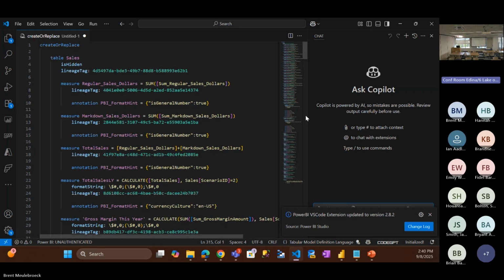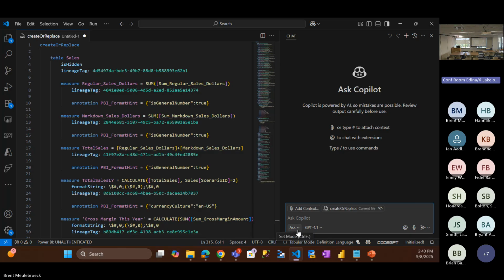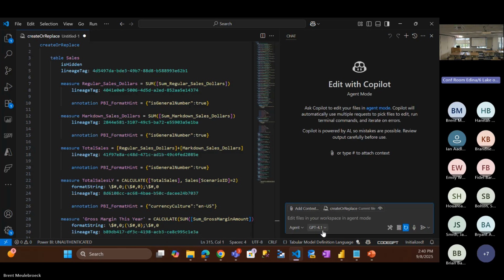So now I've got GitHub Copilot over here operating in ask mode right now. I think I had to switch it to agent mode to get my content. And I'm using GPT-4.1, which is what I've been testing this with. I've seen buzz online that GPT-5 might be a little better at figuring out what's going on with this, but I haven't gone down that road quite yet myself.